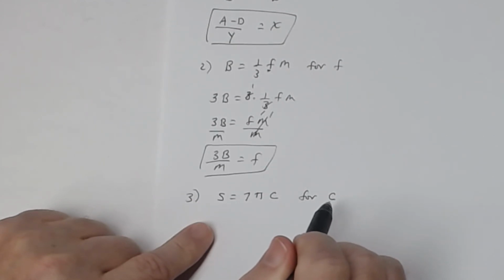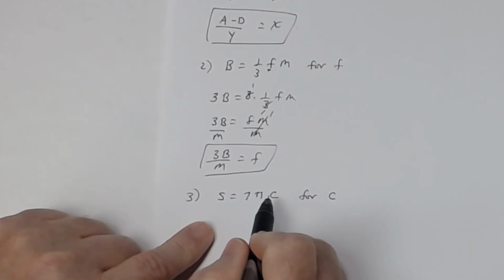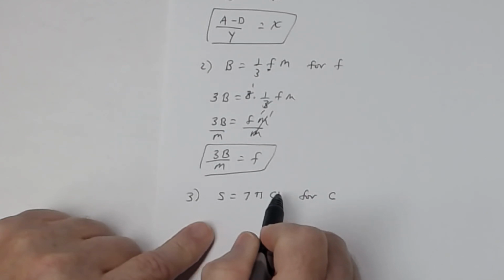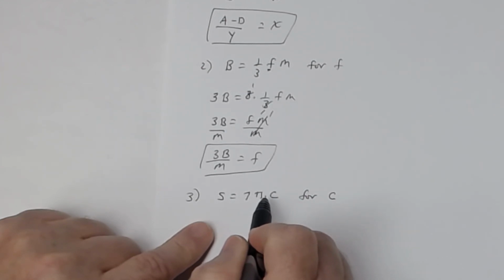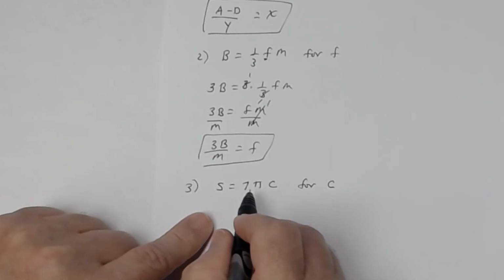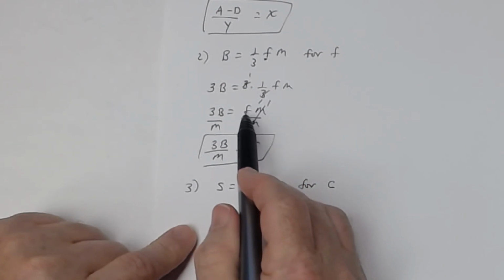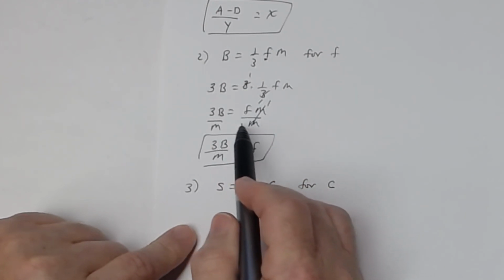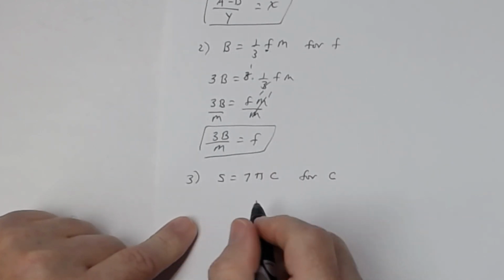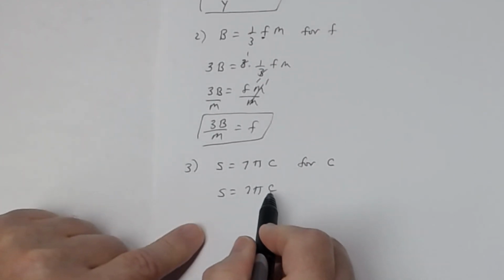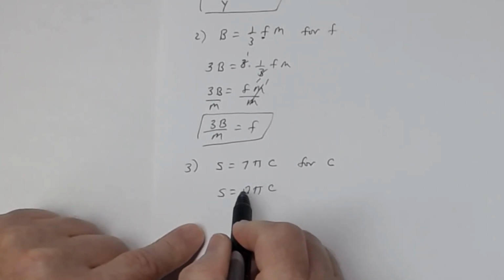So if I want to get C by itself, notice when you look at the right-hand side, this means 7 times pi times C. And so if I'm trying to get C by itself, right now I'm multiplying C by 7 pi. So the opposite of multiplication is division. That's how we got F by itself here. I'm multiplying by M. The opposite of multiplying by M is to divide by M. And that's what you do here. So let's just go ahead and rewrite this over just to show you. If I want to get C by itself, I need to get rid of this factor.